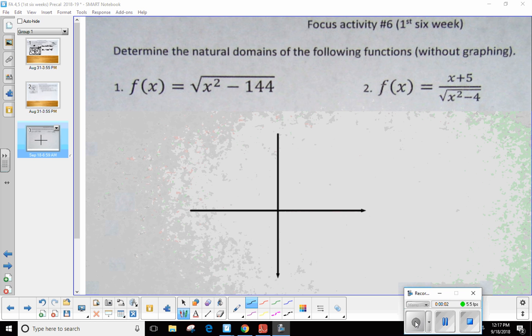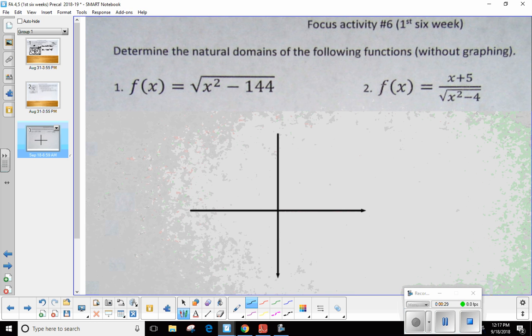All right, so we're looking for the domain of these two functions, and they're kind of special, but it says without graphing. So I kind of want to talk about the values of x that we would have to throw away, and then see if we can figure out what the domain is. And if we need to sketch it, I've got some axes here. Or maybe we'll end up doing it just to help people understand why we chose the domain we did. But look at this first one.